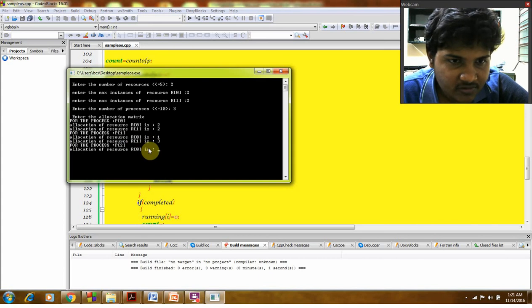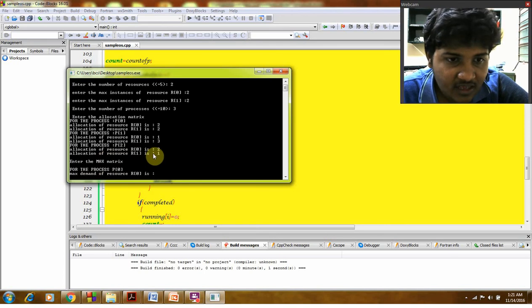For the process 2, the allocation of resource 0 is, I'm giving 2, and the allocation of resource 1 is 1. Now I'm going to enter the maximum matrix.